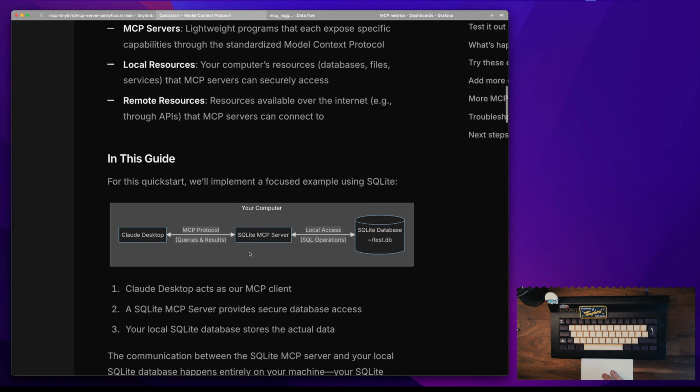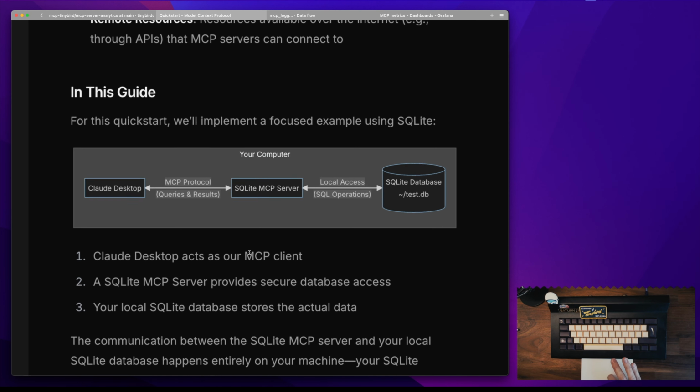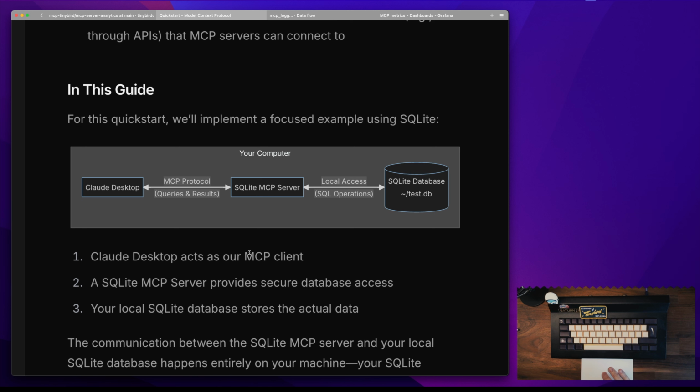The interesting part about this is that even when we are talking about client and server, everything is actually running on your computer, or on your user's computer, in the case you are an MCP server developer, like me. So this presents a problem or a situation you have to solve, which is, how do I know how my MCP server is behaving? I want to be able to maybe debug logging, maybe get some product metrics, etc.